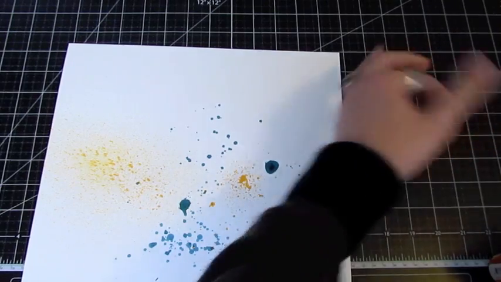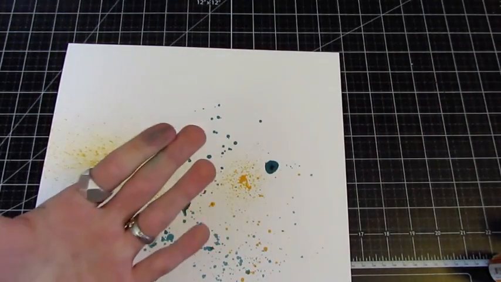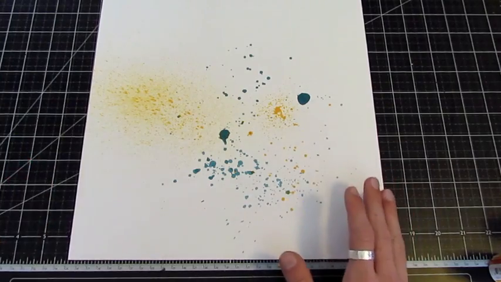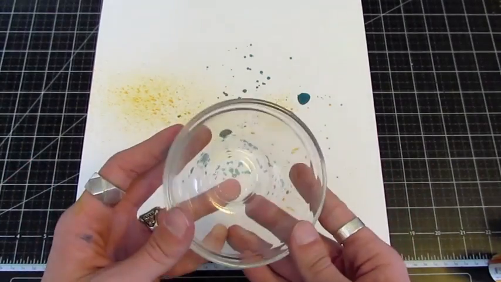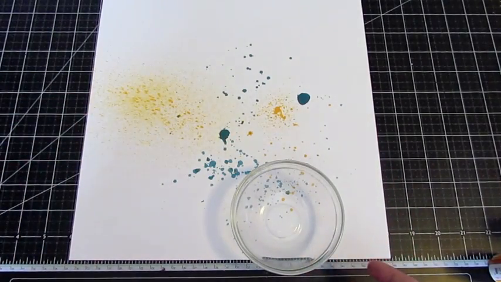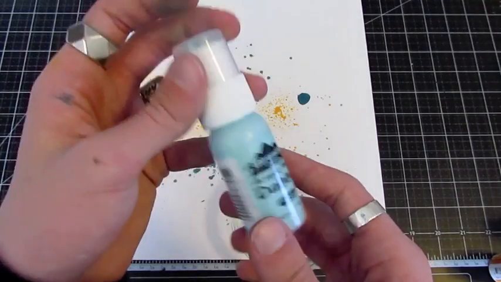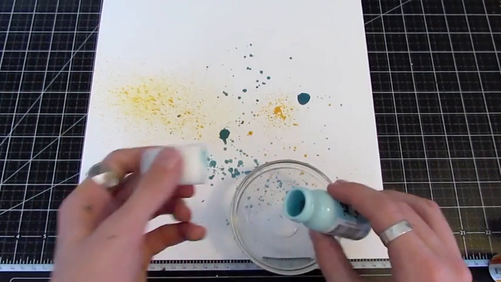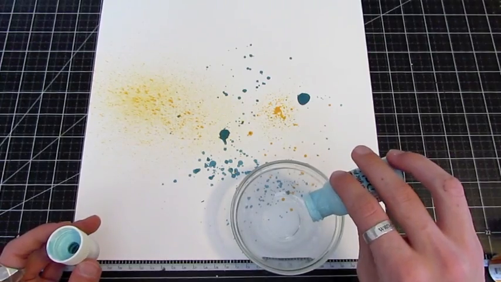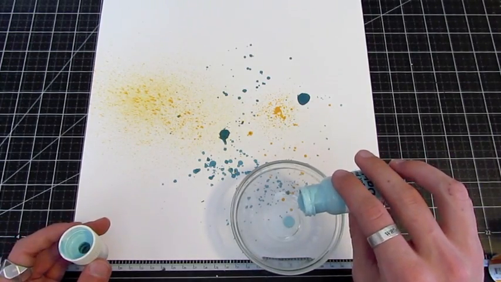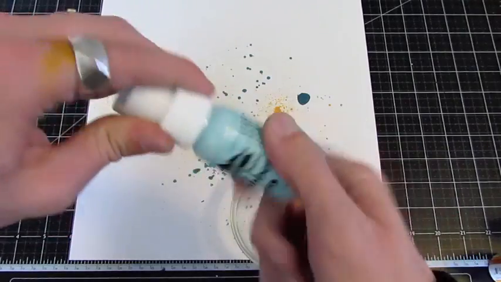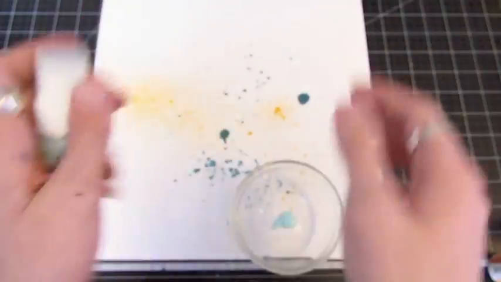And then we're going to move on to paint. Let's say you don't have any mists, but you have paint and you want to do this technique. You do get inky from this, but if you have paint, you could take a little bowl such as this one. I am going to grab some paint here. I just have some aqua paint dauber from Tim Holtz. You're just going to pour a little bit in and be careful. I tend to pour way too much in a container. You're only going to need a little bit, just about that much. You can cap it off. This is the Adirondack acrylic paint dauber.